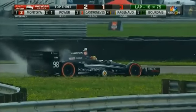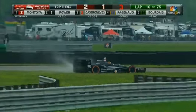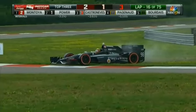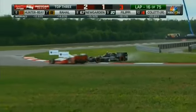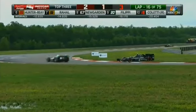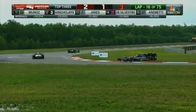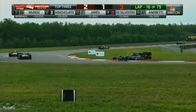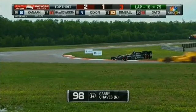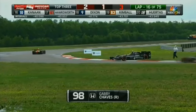Gabby Chaves still trying to get out of the hole. He needs to stay on the throttle like Kanaan did. Just keep the tires spinning because it's still high center on that curb. Once he gets to that curb, he's done, high-centered. And I think that's exactly what, don't stop. Once you get rolling, you can't stop. He's done. Yeah, that's Brian Hurt on the radio trying to coach him and said, "Don't stop." But as you said, Paul, you're stuck literally on the island.